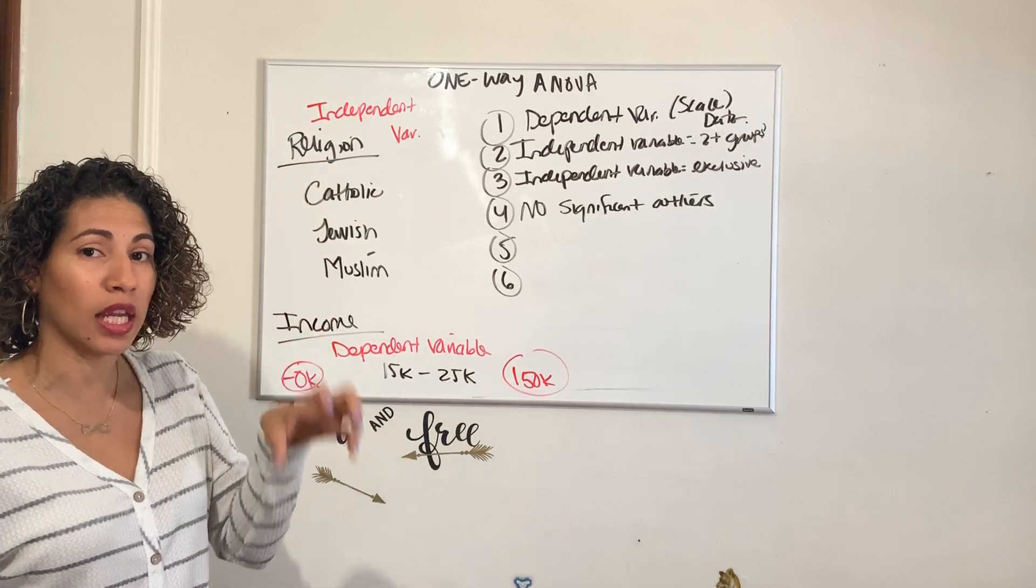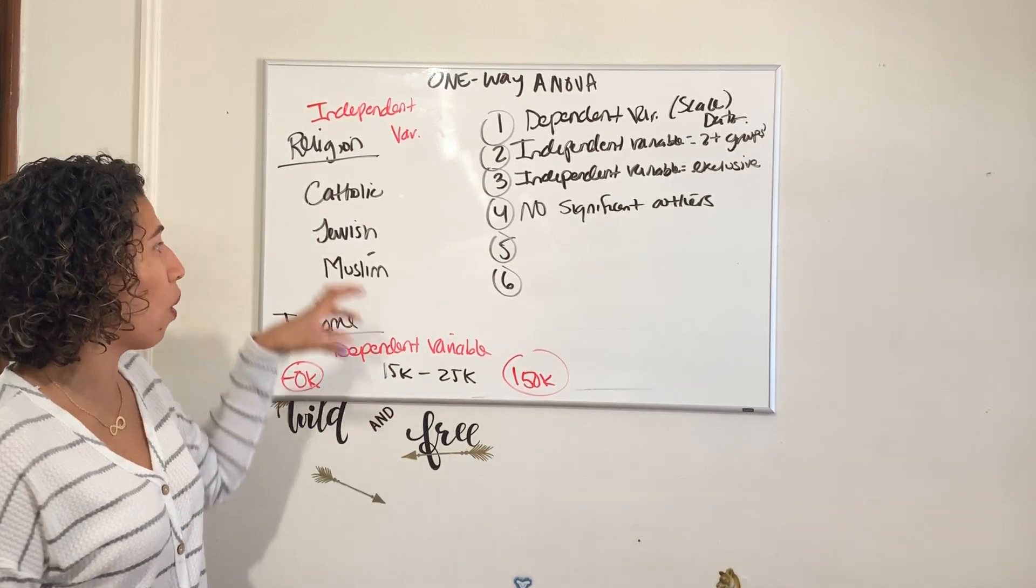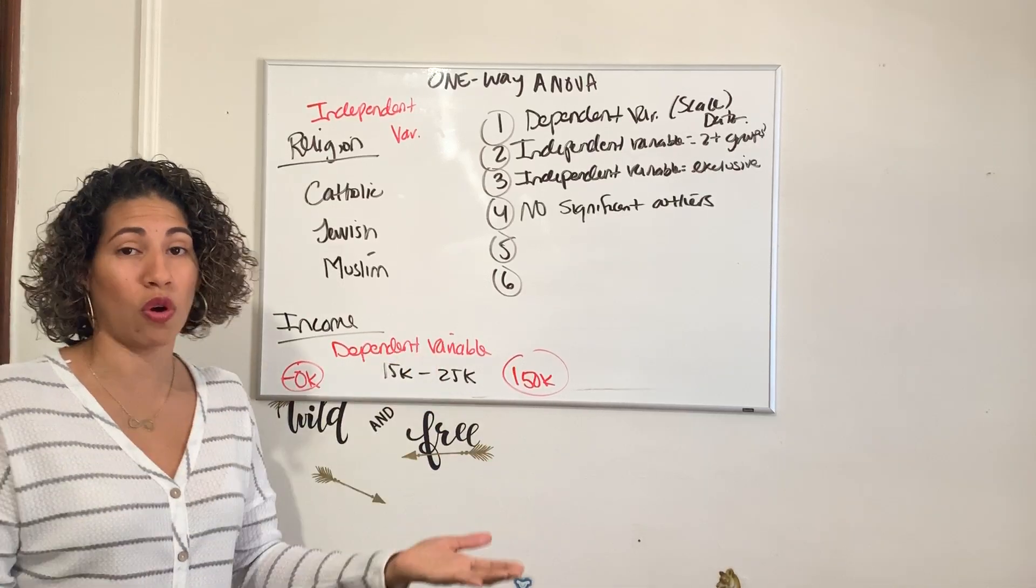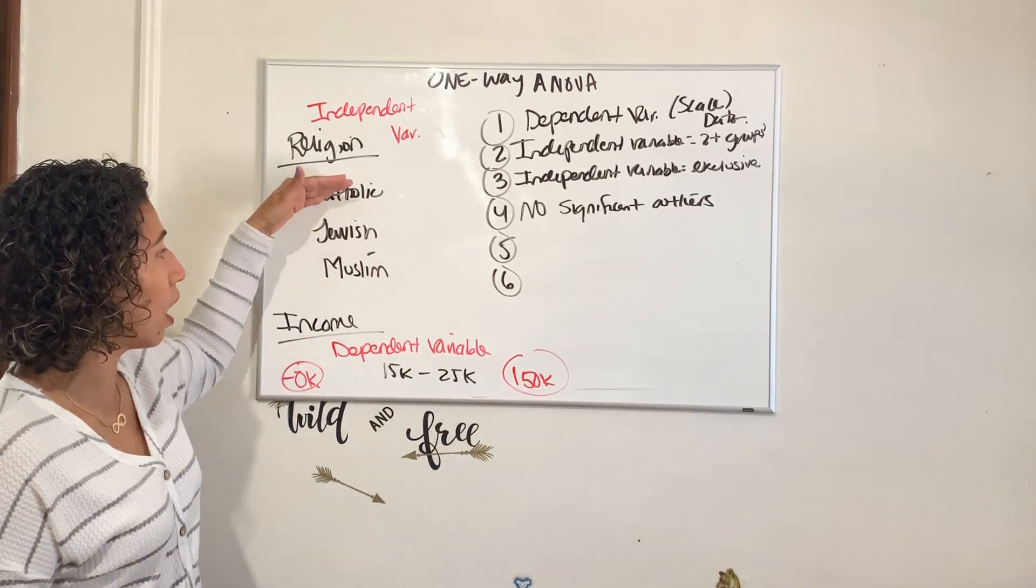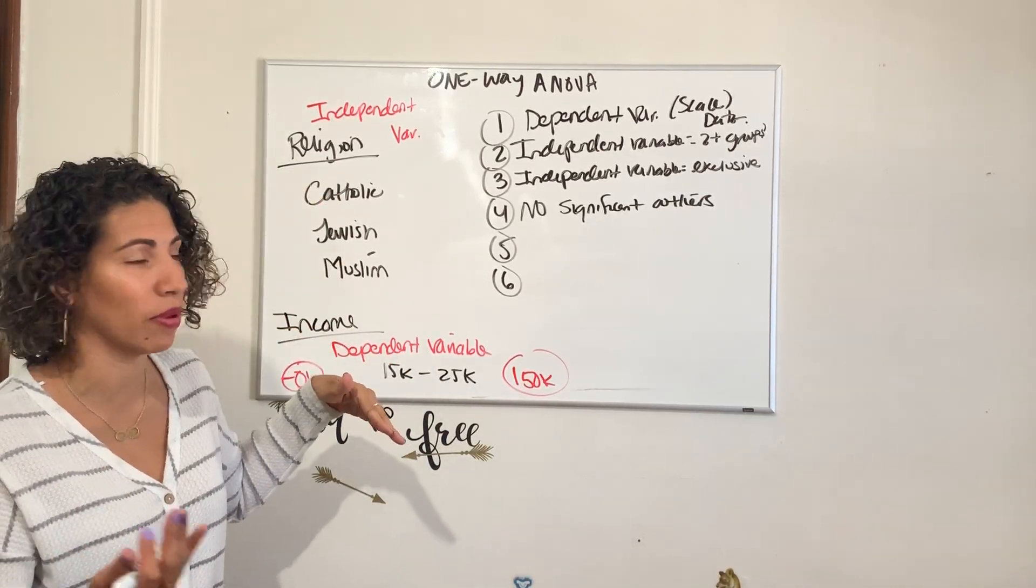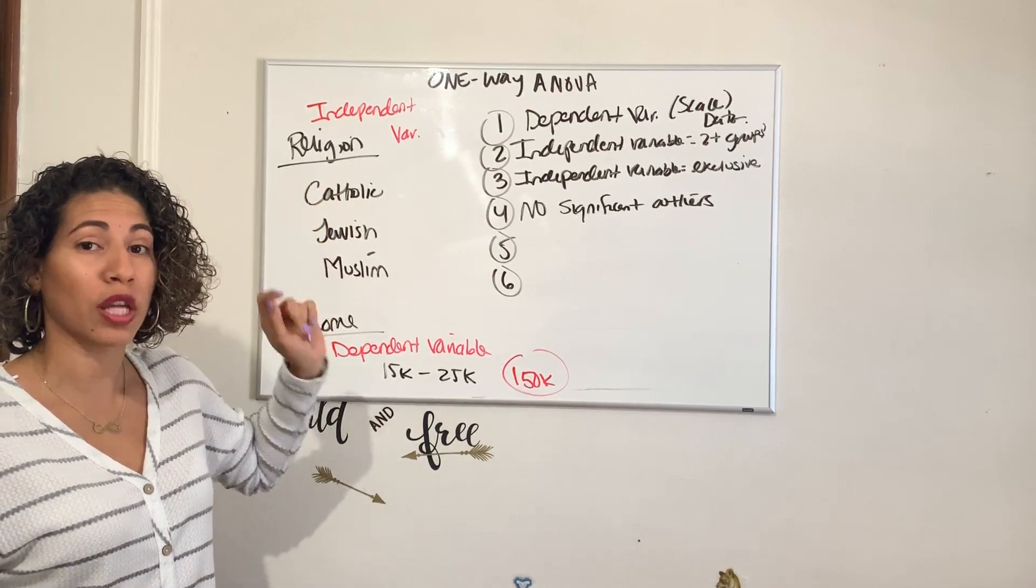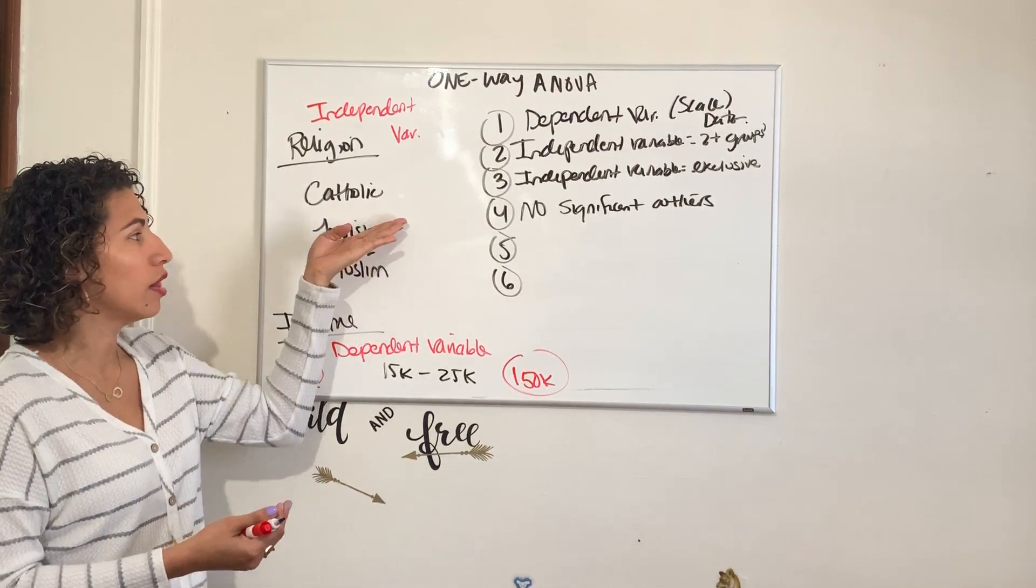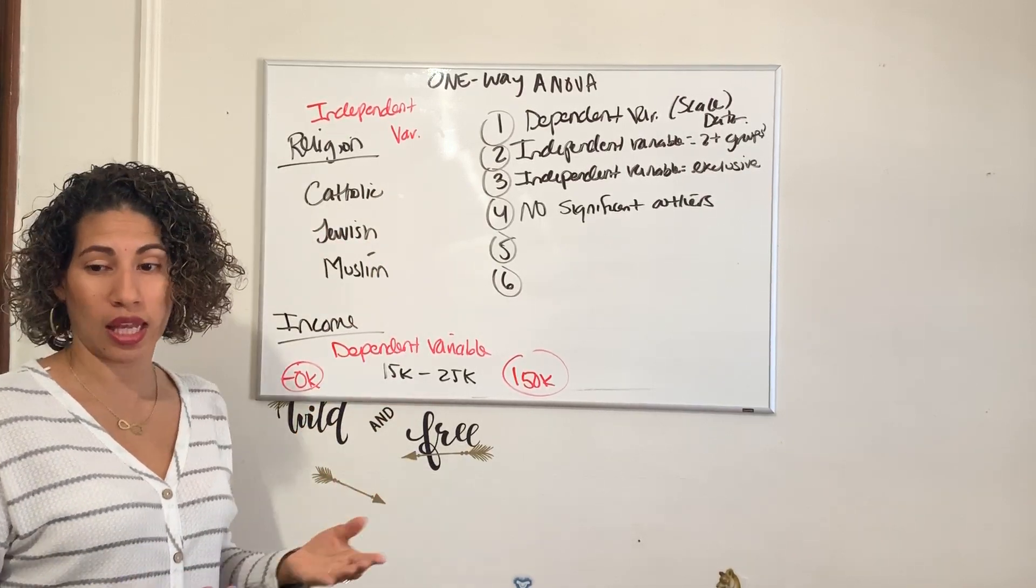They're changing the inside of the group because you can't measure three groups that are significantly different from each other. Each of these groups should be internally the same. Whether they're all chaotic - chaotic versus chaos versus chaos - that's great, because they're all chaotic together. Or chaotic, chaotic, in harmony - that's a problem. Two groups that are chaotic can't be compared to a group that's in harmony because this group can make a decision easier than these two groups. So they're not the same.